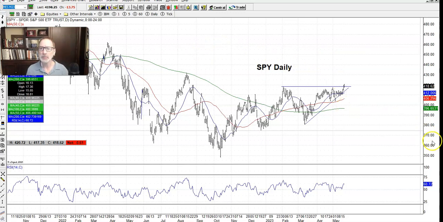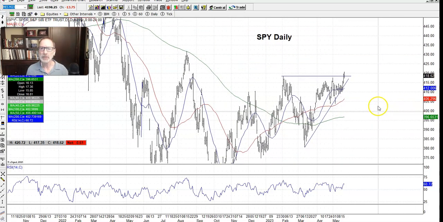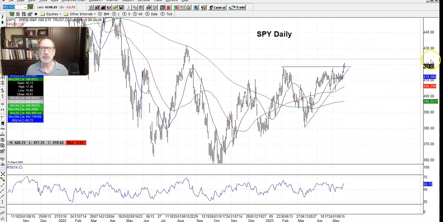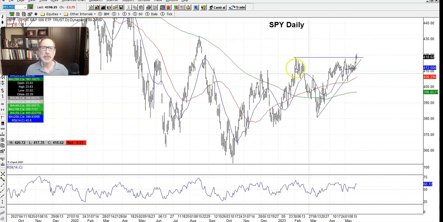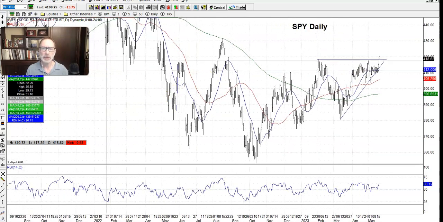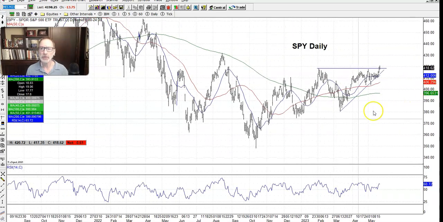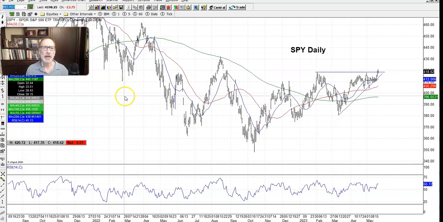But let's take a look at the S&P 500, and we look at the SPY here. What you see in front of you is a daily bar chart. This is what I use. This spans back about 2 years, so we've got 2 years worth of information here. The only things that I have in my chart are 3 indicators. I've got the 20-day, 50-day, and 200-day simple moving averages. And down here I have the 14-day RSI, which is an overbought, oversold indicator. I use the 80 level and 20 level as my overbought and oversold areas.